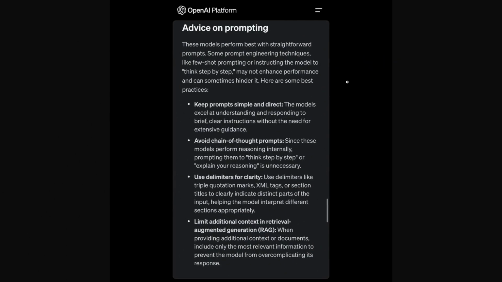So this is OpenAI's advice on prompting, and I'm going to break down this entire thing step by step, because although this information is really nice, it doesn't give you all of the information you need to know. So I'm going to go through, in a quick presentation that's literally going to take 2 minutes, each of these points and what they mean when you're prompting this new model.